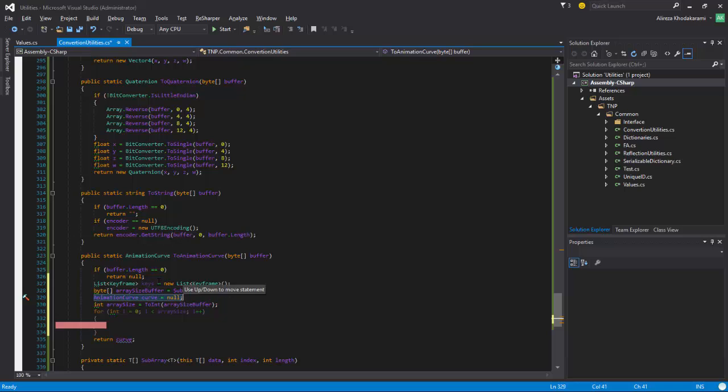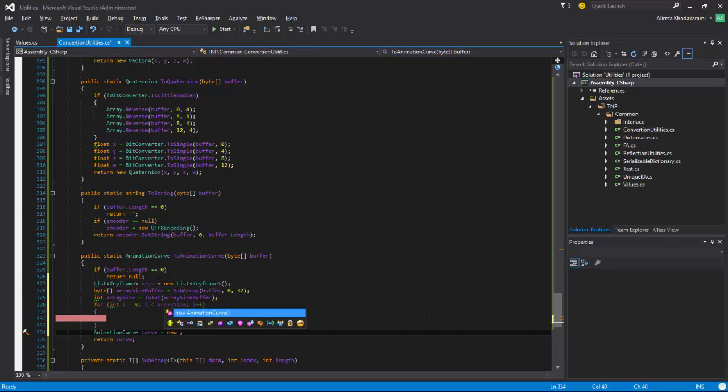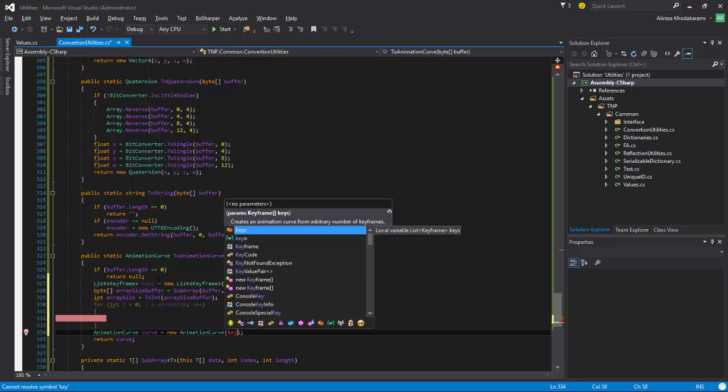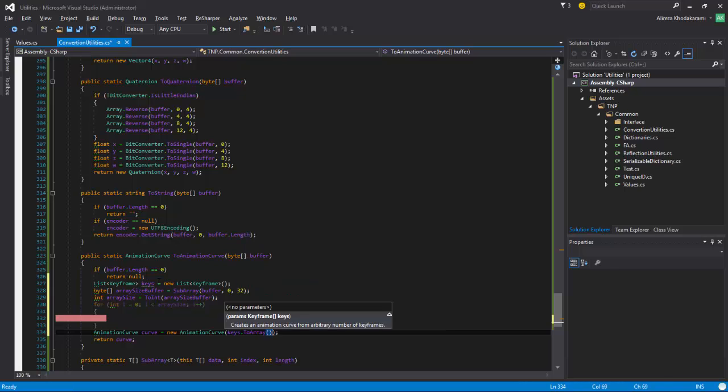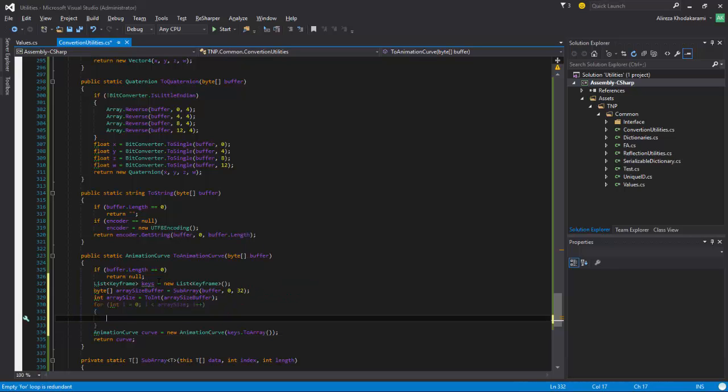Okay, move this guy down, equals new mission of keys dot to array, and that will work.